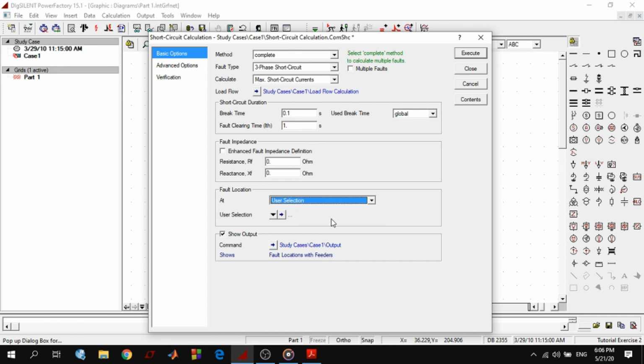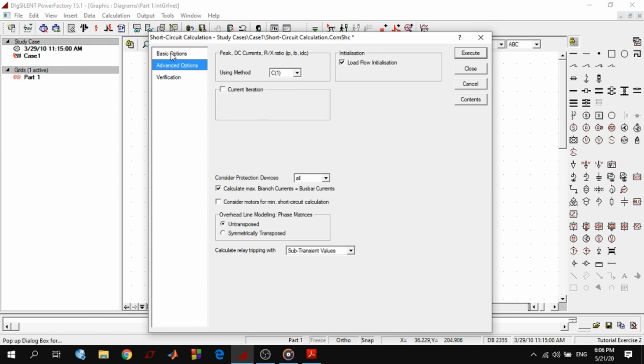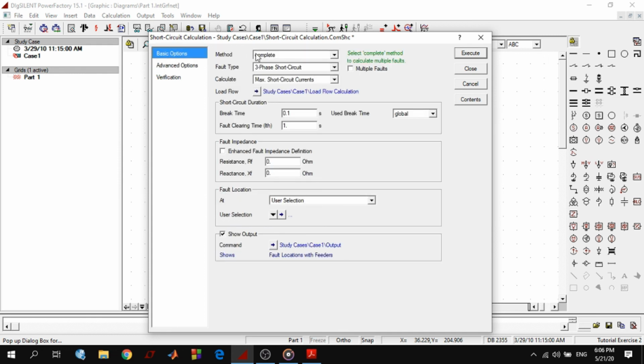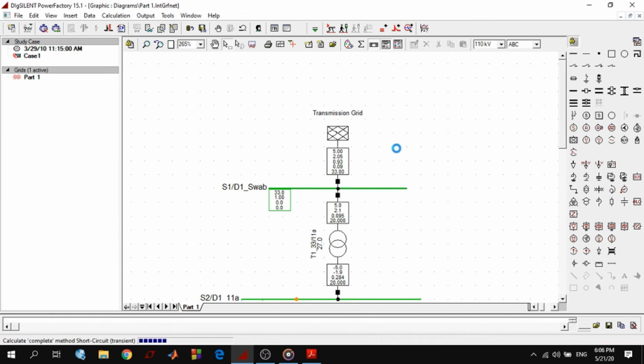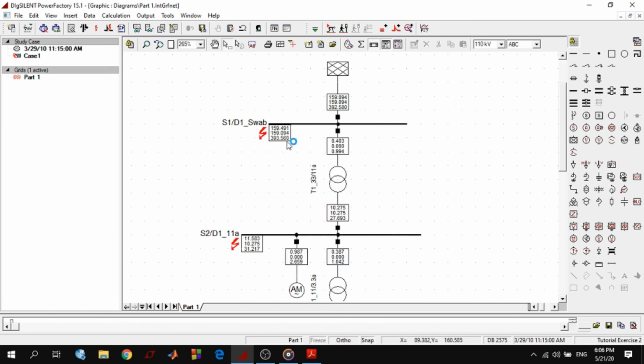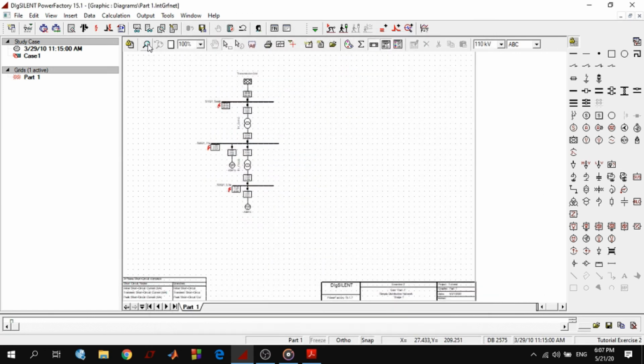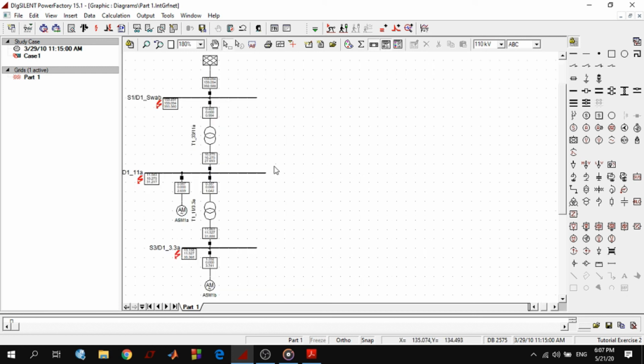There is also an advanced options. In this video I will not talk about it. Later in the next video I will talk about this advanced option as well. And click on execute to calculate short circuit. Let's zoom our system where the short circuit occurs and how it can work.